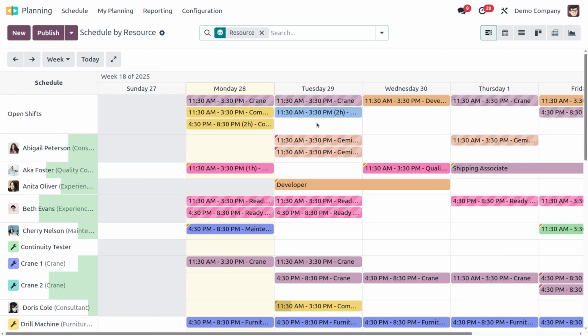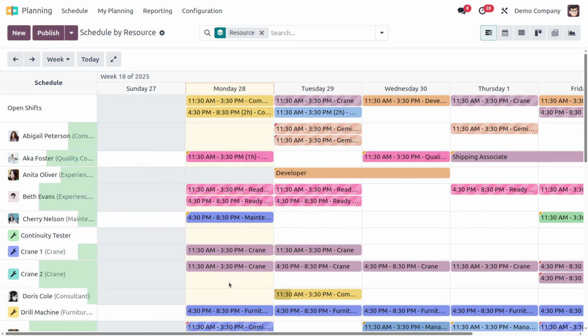First of all, we have some steps. First, look at what still needs doing under the open shift. Here I'm going to take this shift from the open shift, and next decide who or what equipment is right for the job. Here I'm going to take the crane as right for this task, and then just drag and drop the task to the person or the equipment at the right time slot. So that's it. We have just assigned a task to this particular crane.